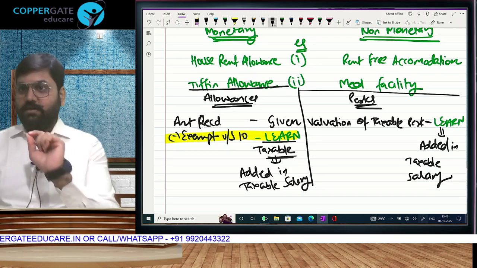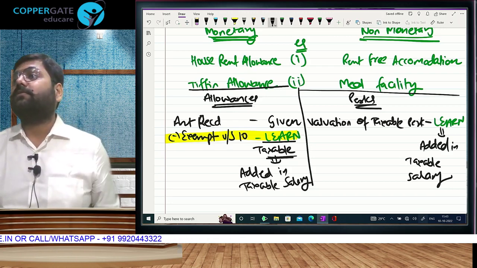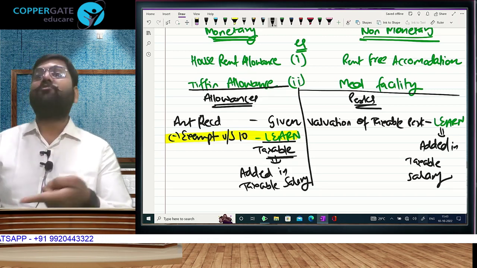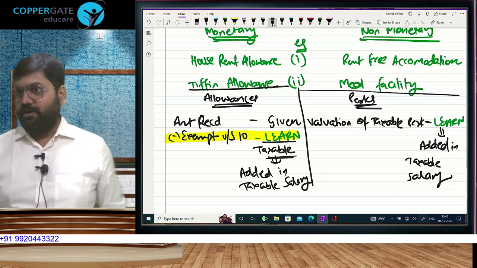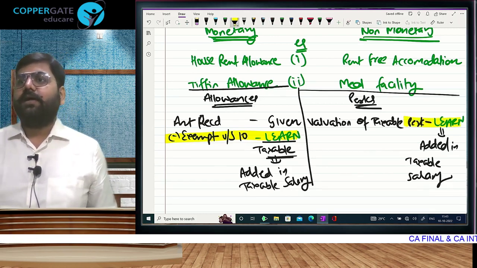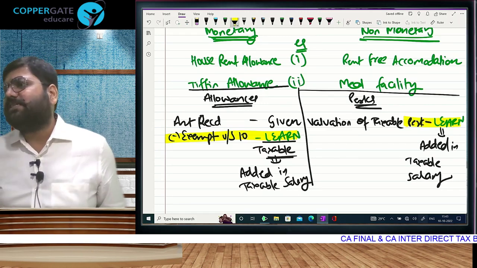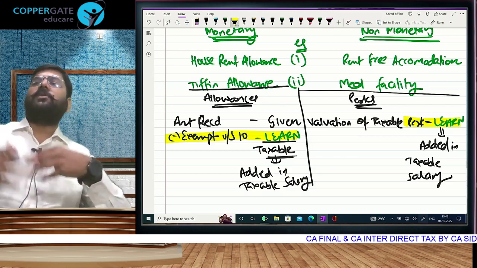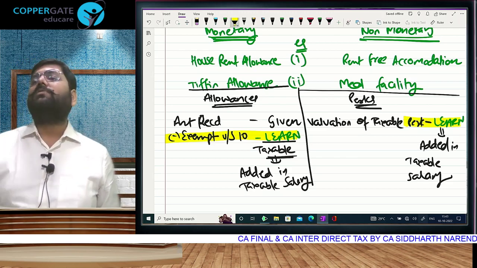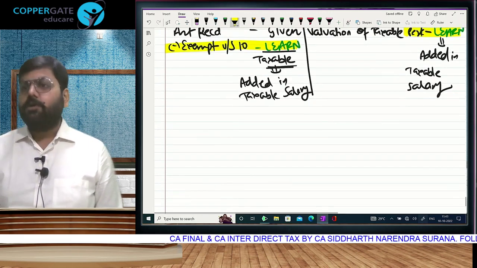That is, my explanation right now is, under allowances, what will I teach you to calculate? The amount which is exempt. And you have to subtract it from the amount which is received. But under perquisites, what will I teach you to calculate? Directly, what is the taxable amount? And obviously, in which allowance how much is exempt, that I have to teach you. And which perquisite, how to value and pay tax, that I have to teach you. That is how the chapter is going to be divided into two parts, allowances and perquisites.